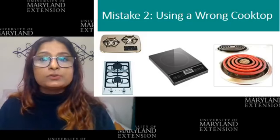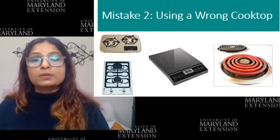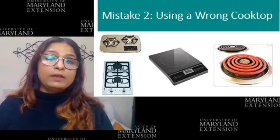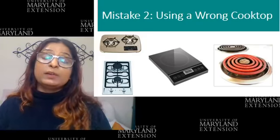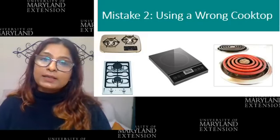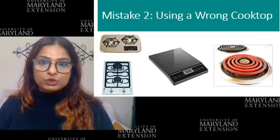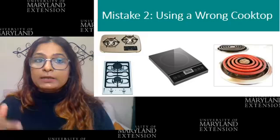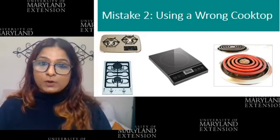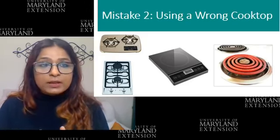I highly discourage you from using your flat cooktops or your coiled electric cooktops, mostly because, first of all, pressure canners are very heavy, and when you add loads of products in it, it becomes even heavier and might actually damage your cooktop. Second, our goal with the pressure canner is to keep consistent pressure within your jars, right? In order to do that, you have to use a gas cooktop, because with the auto shut-off setting, it will not be able to keep consistent pressure. So be very careful on that.